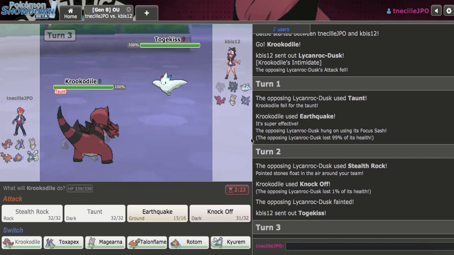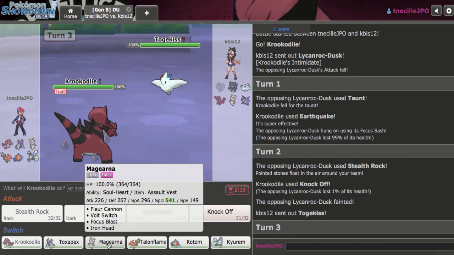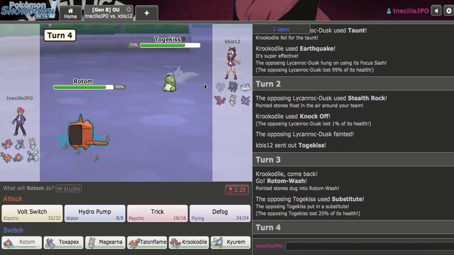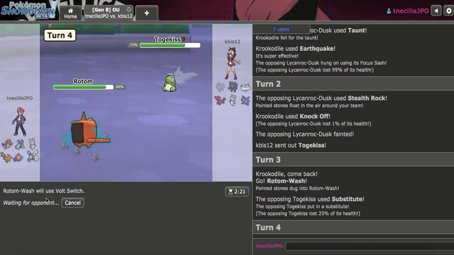Thing is, because my Rotom is fully offensive, it doesn't take a plus 2 Cloyster hit, so I kind of want to use that here and keep Magearna around just to beat his Magearna. I definitely don't want to lose my ability, so let's go Rotom. And I'm going to go for the Volt, I think, into Kyurem. Kyurem is probably the play here.